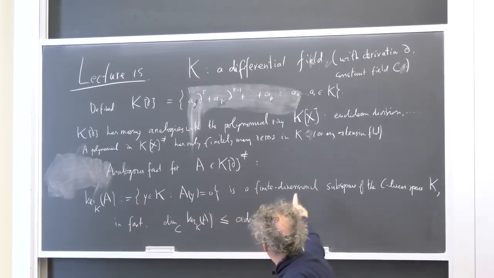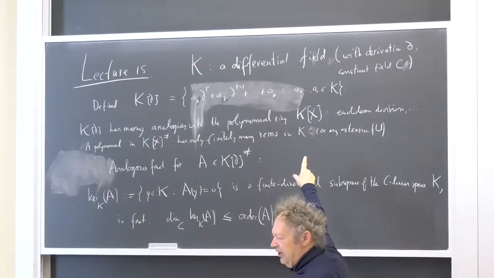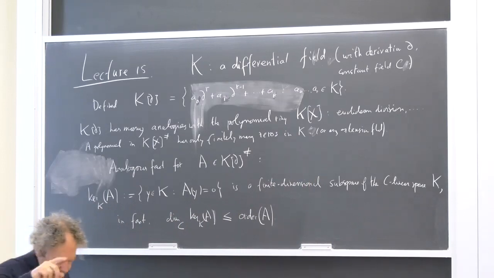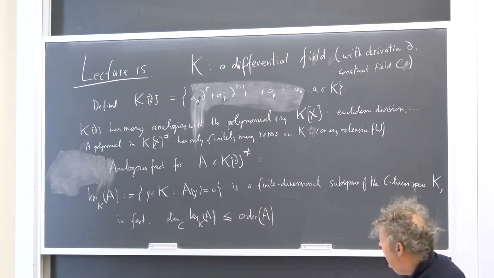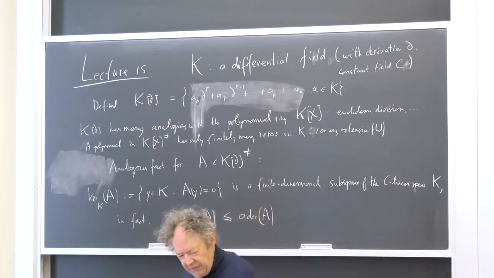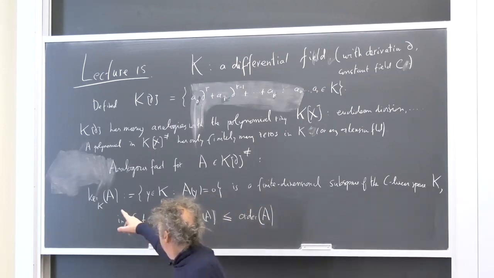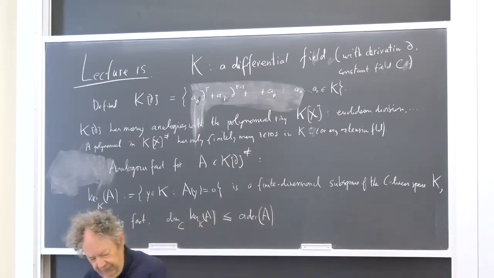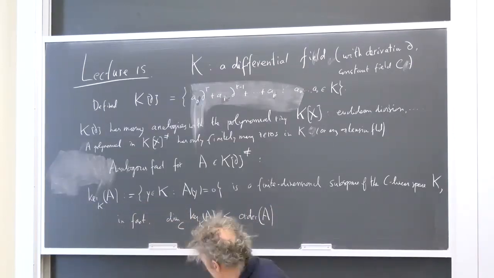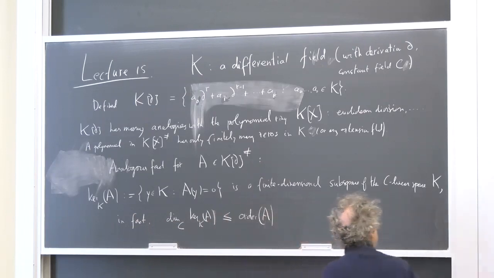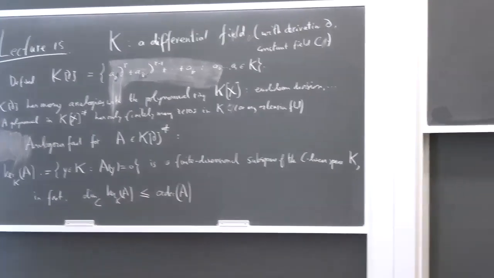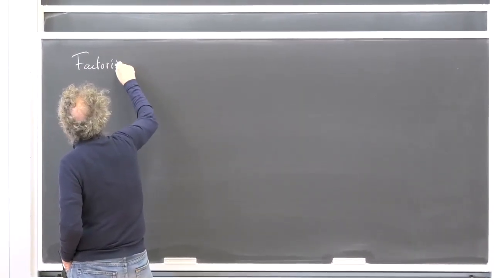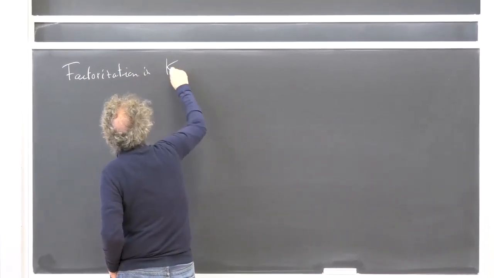And again, just like for polynomials, if it really has as many zeros as the degree, then you can factor it into a product of degree 1 polynomials, and of course that is a particularly favorable situation. Likewise, if the kernel has dimension exactly the order, that plays the same role when you are dealing with linear differential operators. So this suggests that I also say something about factorization in K delta, which will indeed play a role.